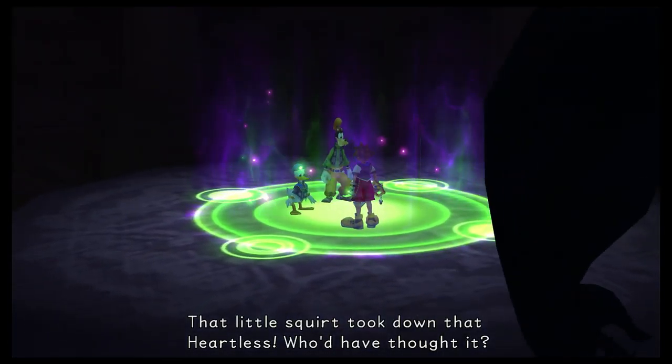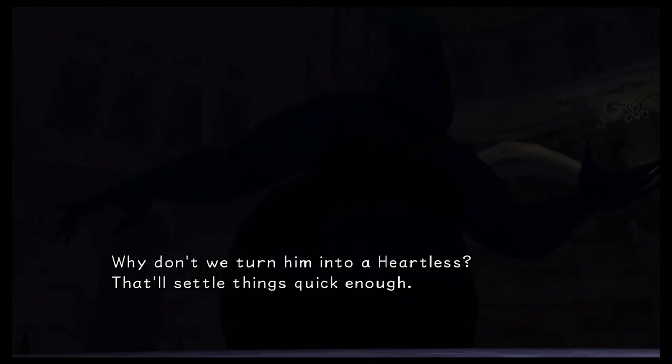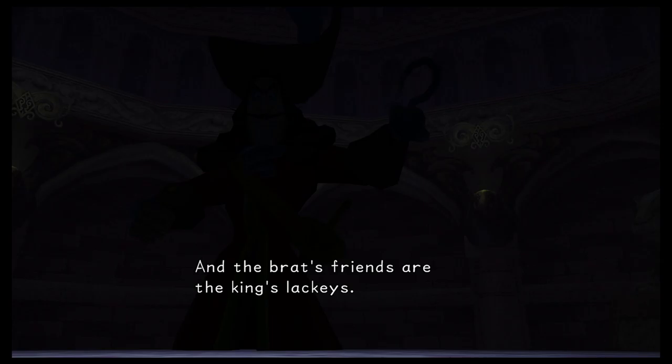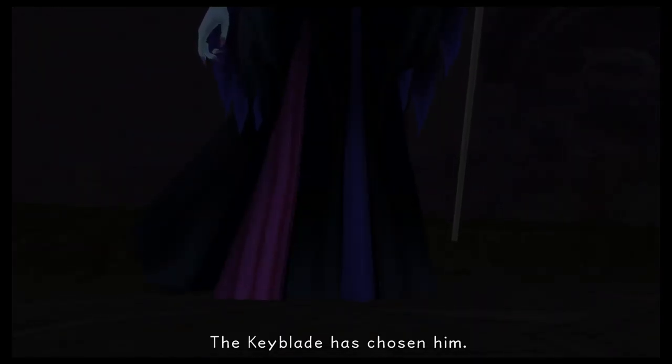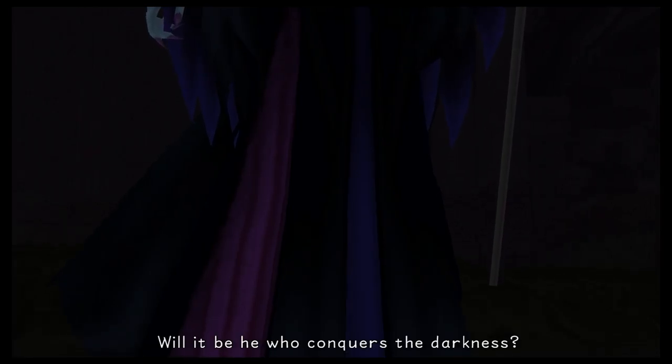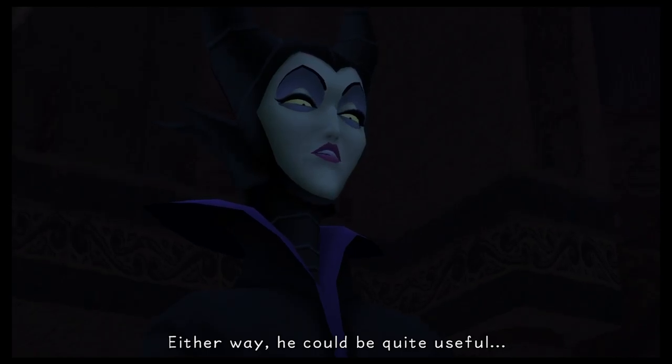Name's Goofy. I'm Sora. All for one, one for all. That little squirt took down that Heartless. Who'd have thought it? Such is the power of the Keyblade. The child's strength is not his own. Why don't we turn him into a Heartless? That'll settle things quick enough. And the brat's friends are the king's lackeys. They're all bilge rats by the look of them. You're no prize yourself. Shut up! Enough! The Keyblade has chosen him. Will it be he who conquers the darkness? Or will the darkness swallow him? Either way, he could be quite useful.